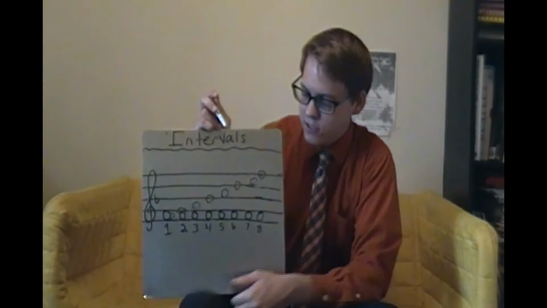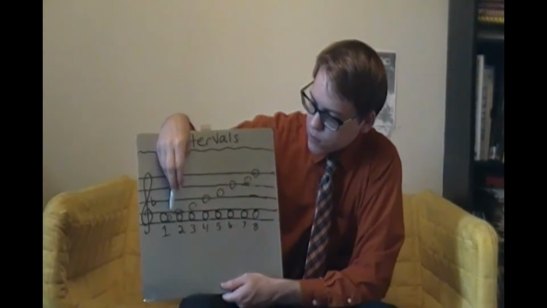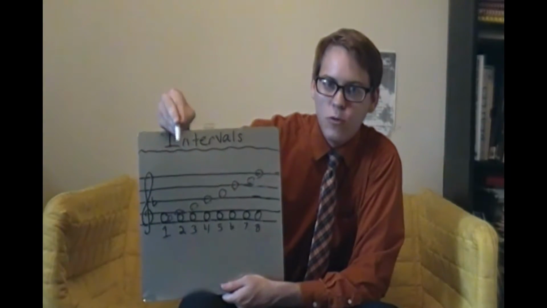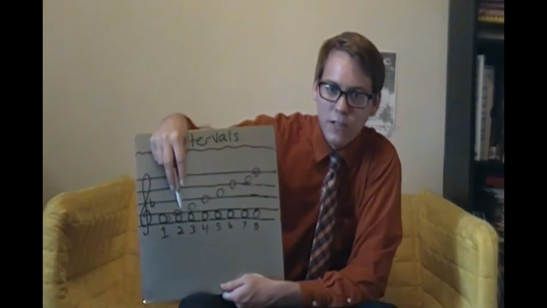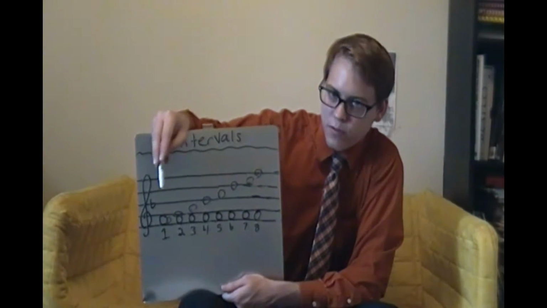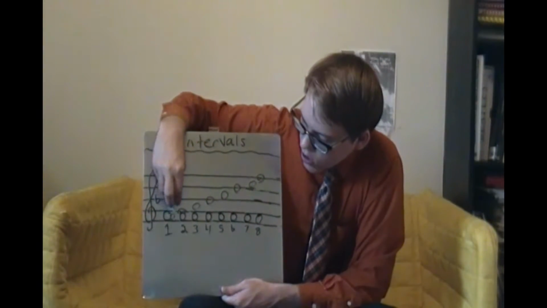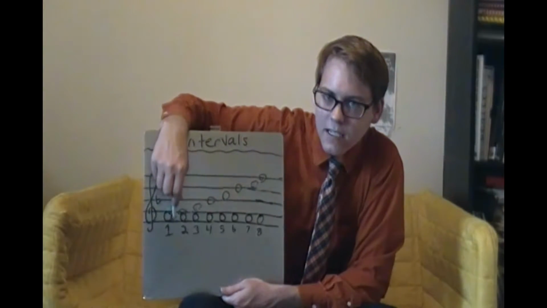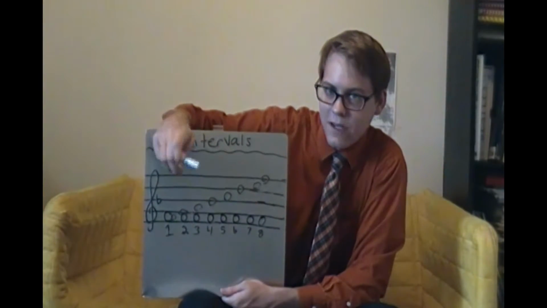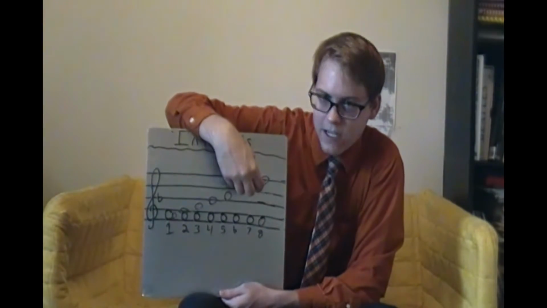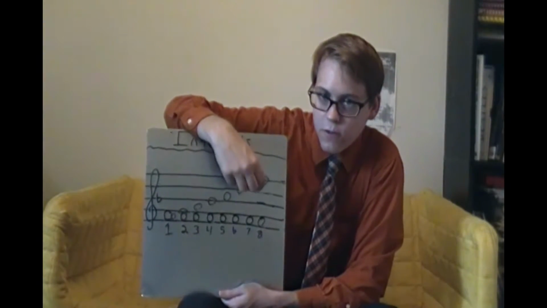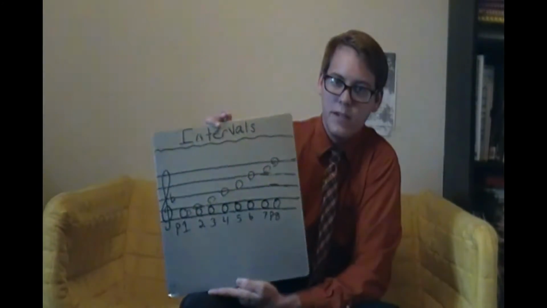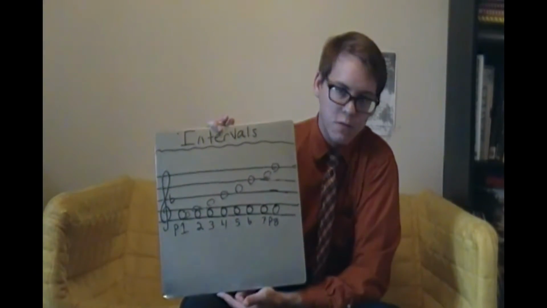So perfect is pretty simple. Well, perfect also has to do with unison. They're kind of one and the same. So our unison intervals are perfect intervals. Our relationship between F and F, that's unison, because we're just going from F to F. And same here, F to F. Those are our unison intervals, so they're also going to be perfect. You'll see a lot in music, they'll be labeled as P1 and P8. So if you ever see that, that means that it's a perfect interval.